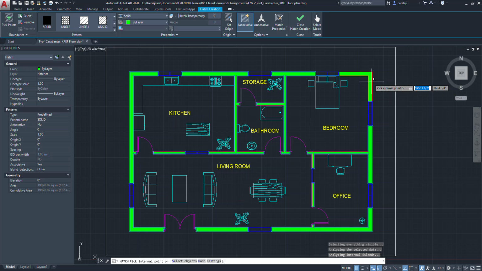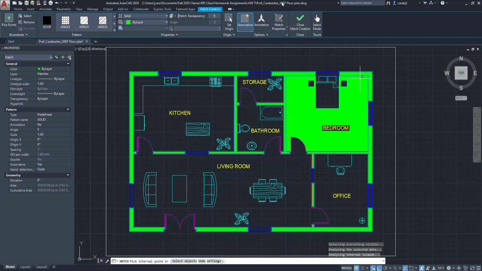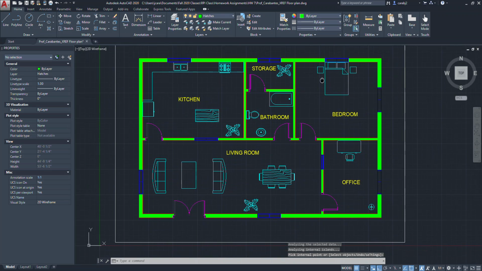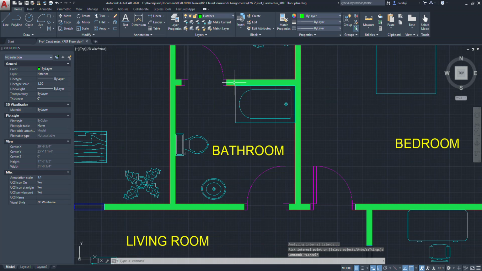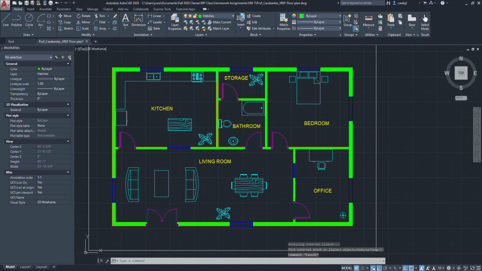I'm sorry, it's lagging a little bit just because it's trying to create a hatch. And then once you have all the walls selected, you're going to go up here to close hatch creation, and you should have all your walls with some sort of hatch on it. So that way when it prints, it's going to print out darker so we can see the walls more clearly.